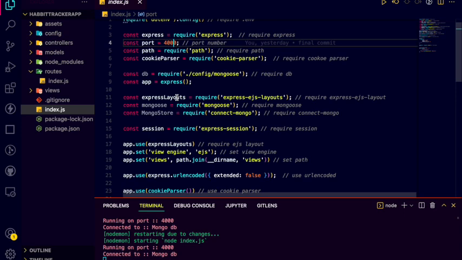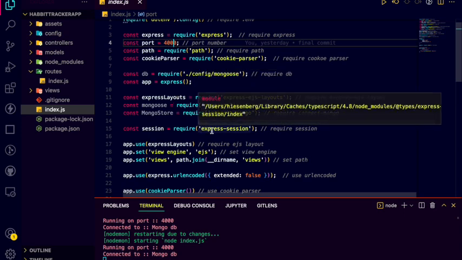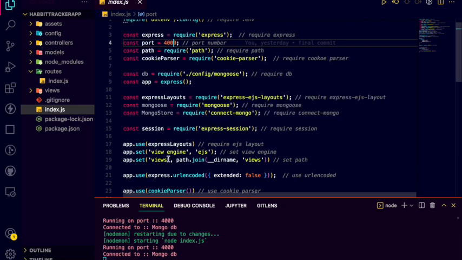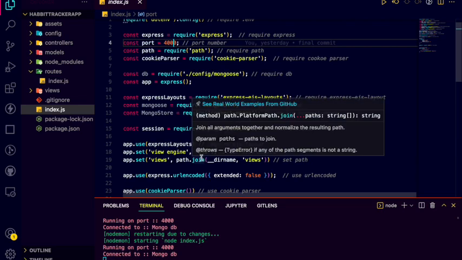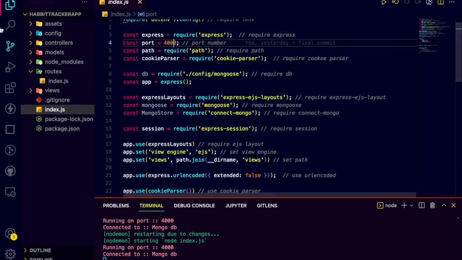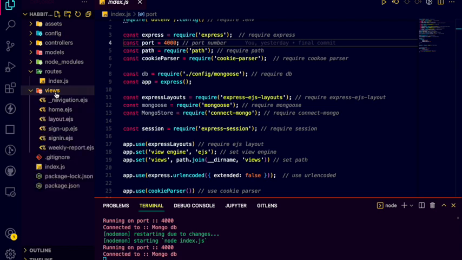I am setting the view engine, and also using express session for sessions. My view engine is set to EJS, and my views are set to the views pages.